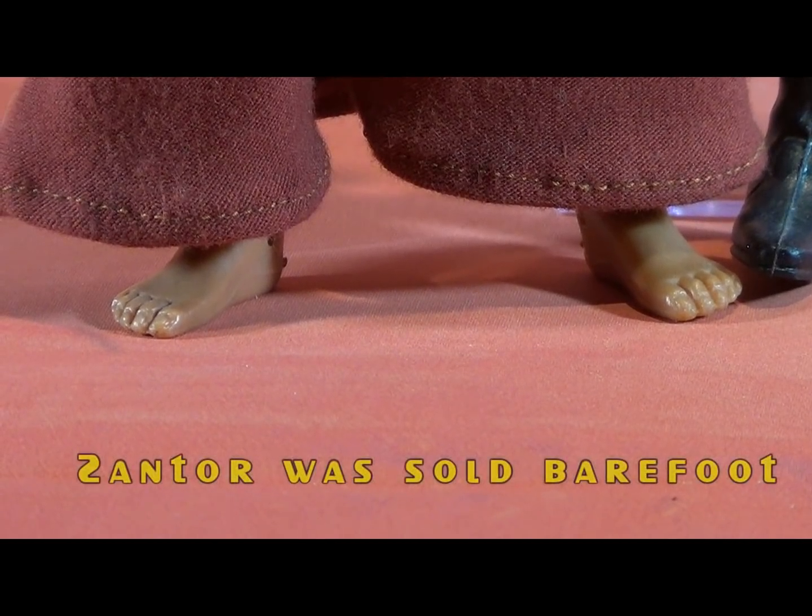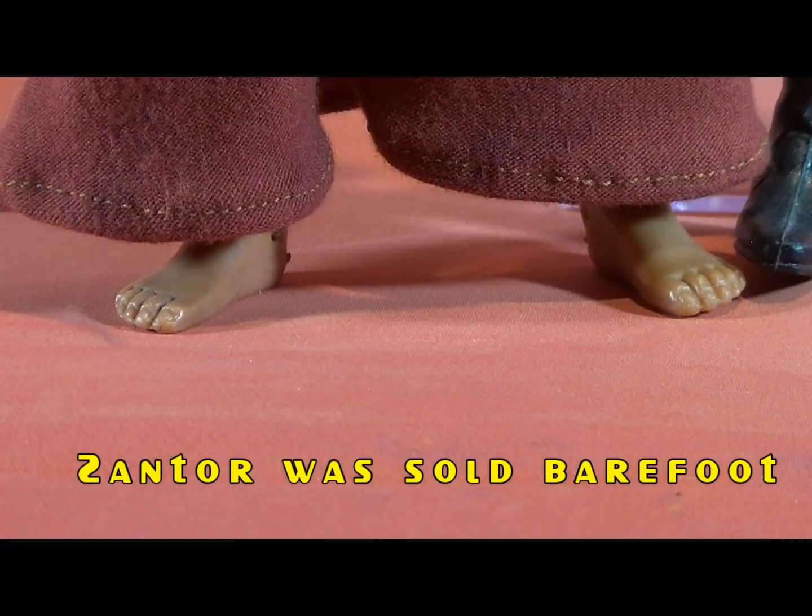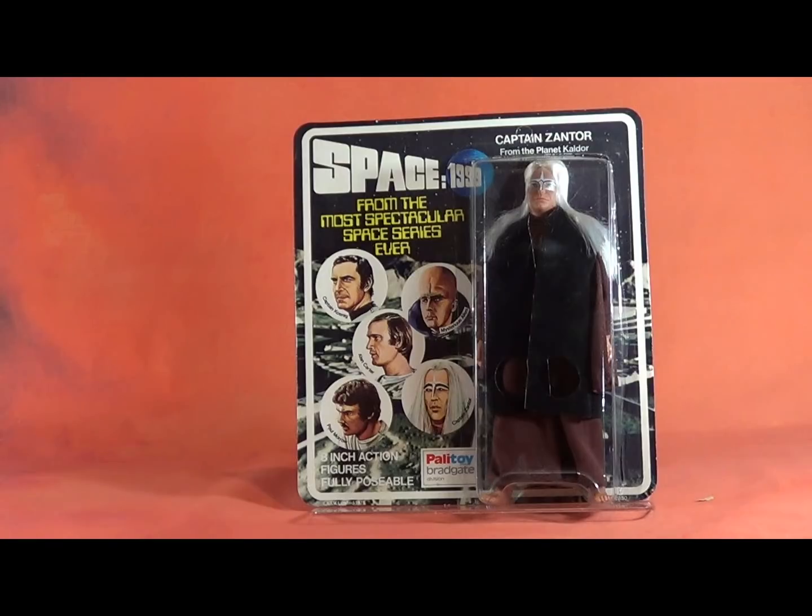So this is the Gateway Mego figure. This is the one that turned me into a full-time Mego collector. I switched gears, and that's all I was into, and it hasn't really stopped since. So I want to share with you my journey and some of the cool stuff I've picked up. I'm also going to go to other people's houses and look at some of their cool stuff. This will be an ongoing bi-weekly series for the next year, and hopefully we can really create some fun Mego content.